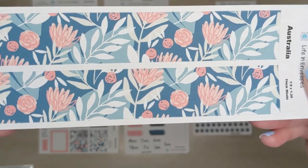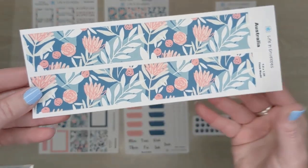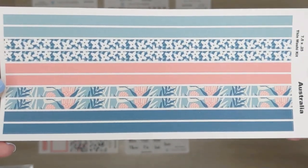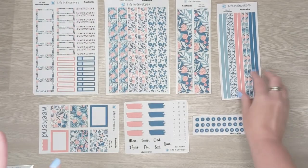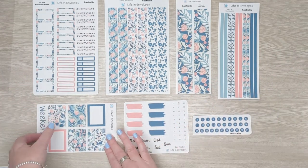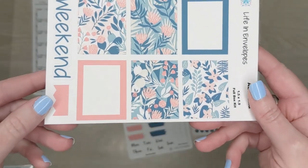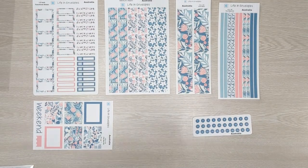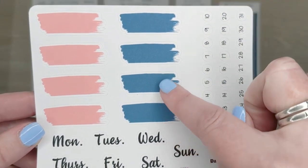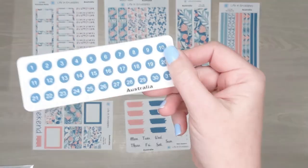Gosh, I hope, I can never tell if the film is doing it justice, the colors in the kit, which are just, oh, they're just breathtaking. So at the end, when I share those pictures with you, there'll be kits in this pattern, other stickers in this pattern, so you can kind of see, you know, it's never exact. Even from my computer screen to my printer, it's not exact. So, I wish it was. Wish everything was exactly as it looked on film. To me, as I'm looking through the camera, this looks much darker than it is in person. So we'll have to see.